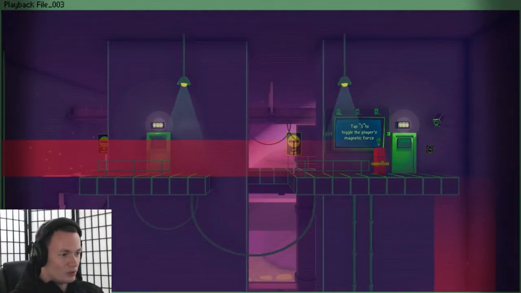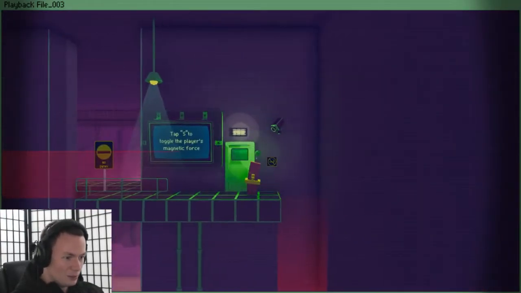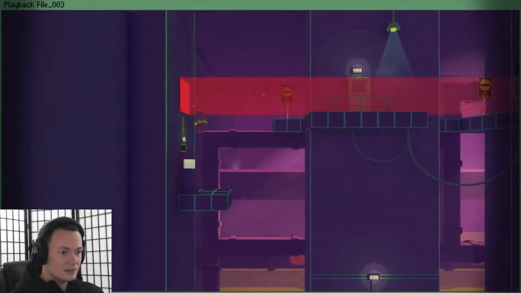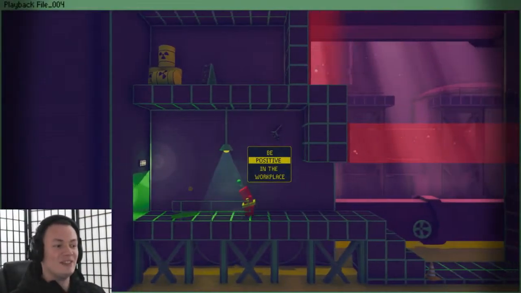Alright, tap S to toggle the player's magnetic forces. Ah, I am now purple! Or blue. Nah, purple. Definitely purple. Right. Okay, so it's red or purple. I thought it would be blue, but never mind. Can't have everything. Be positive in the workplace.